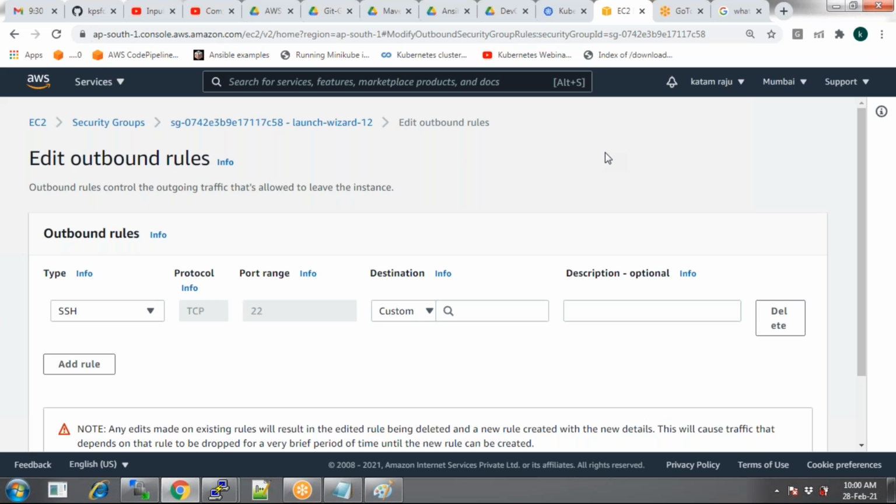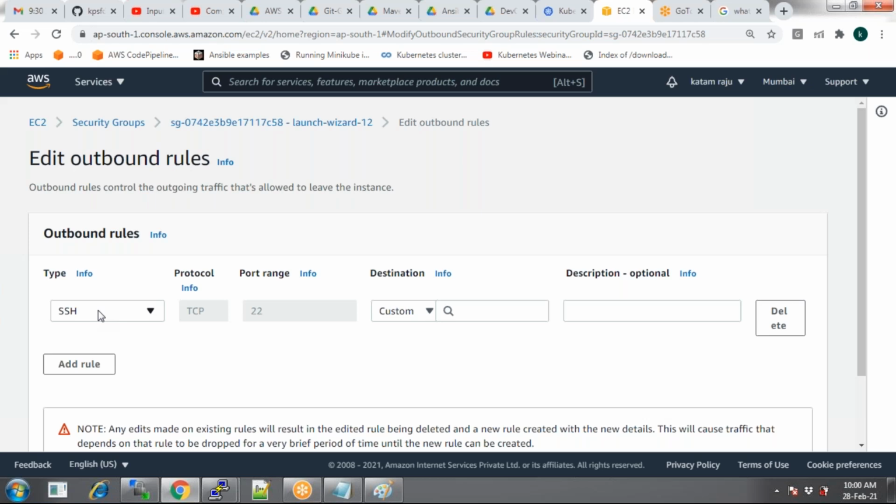But all these rules, what type of rules are they? You are giving some access, right? So when you select a rule here, what does it mean? You are giving access through SSH. But I want to deny the SSH. I don't want to allow any SSH. Can you deny? No, that's not possible to deny. But I want to set up some deny rules. You set up the deny rules.